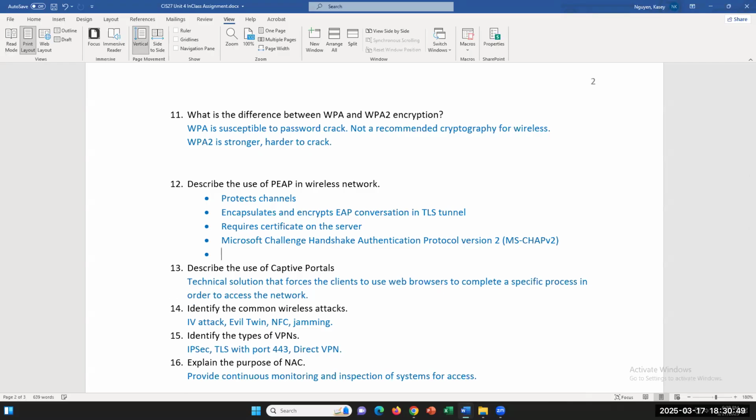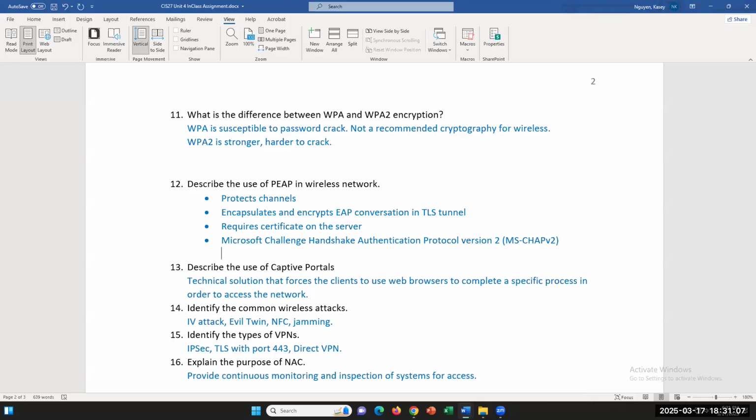When you go through the configuration of your wireless systems, you would likely see a feature like this. Just keep in mind that it has enhanced security, the conversation is encrypted, and it uses tunneling.